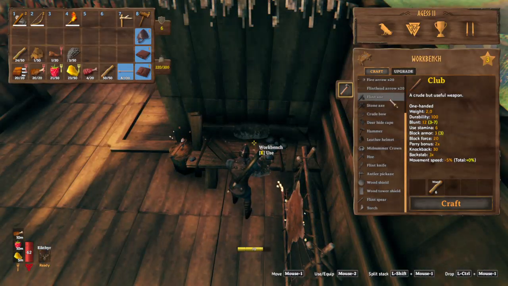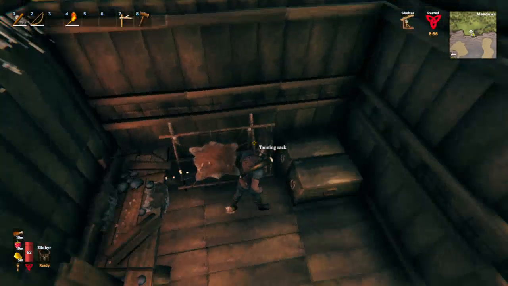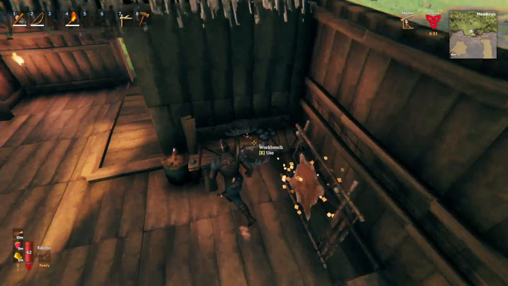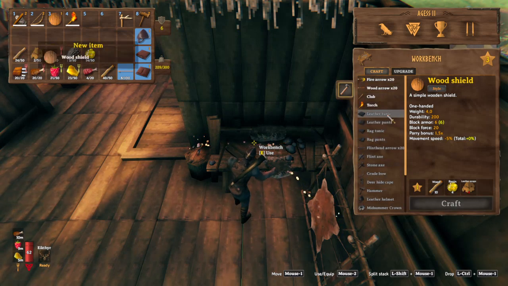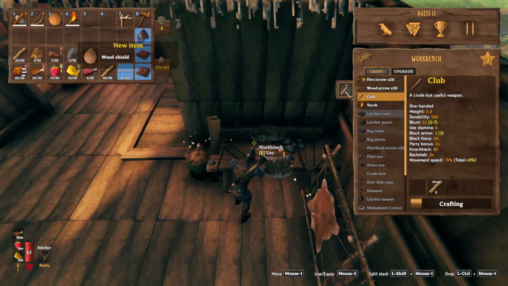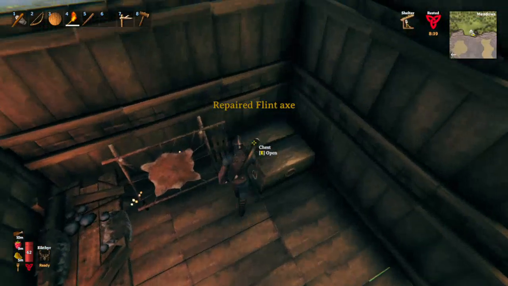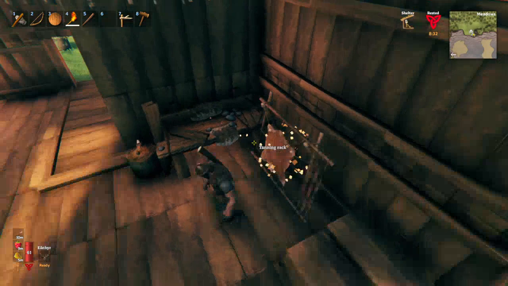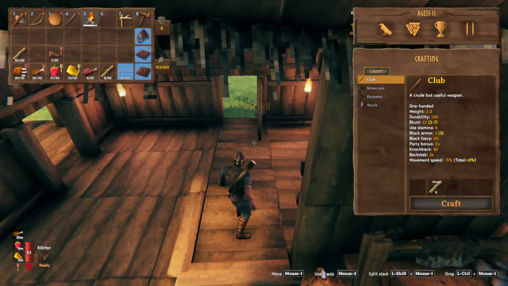It'll only be a little town shield, so... Oh, I can do a wooden shield too. Let's do a wooden shield. I don't like the town shield. Okay. We have our basic stuff. Put the extra resources away, because where we're going, we don't want to waste them. Let me just sort out my inventory here.